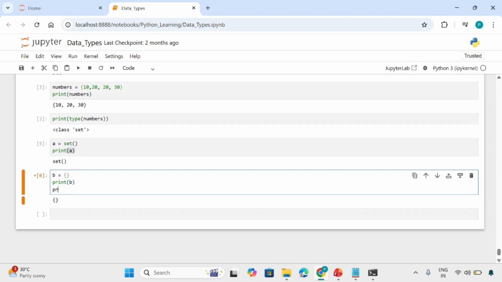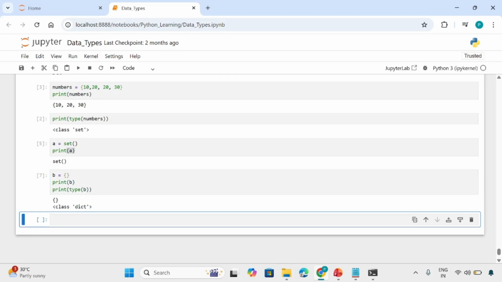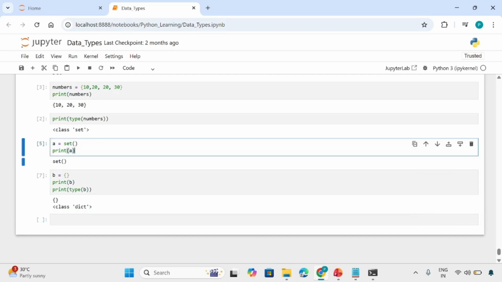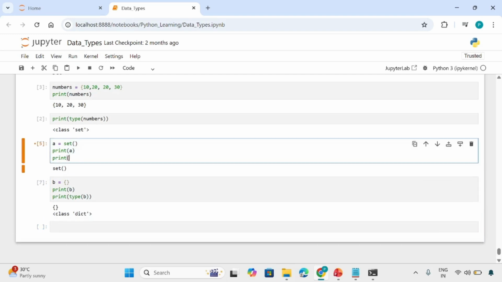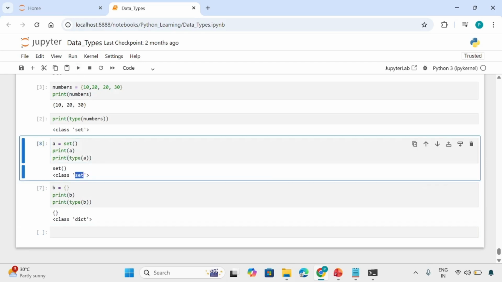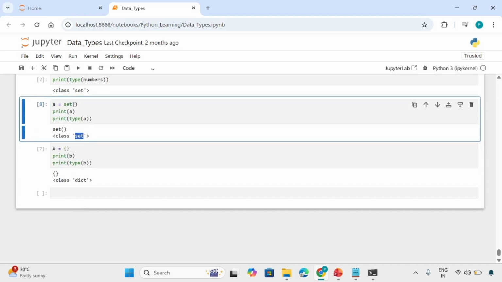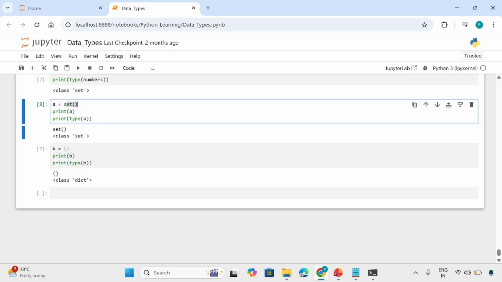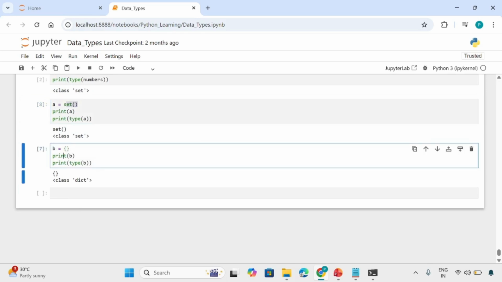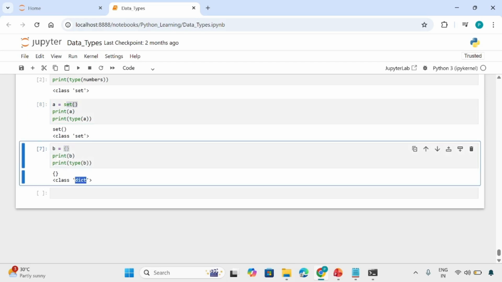And if I print the type of B, what will happen? Oh, it gives dictionary. However, if I print the type of A here, I get a set, which means if I want to create an empty set, I will use the set keyword with parentheses. If I use curly brackets without giving any value, it creates an empty dictionary. It will not create a set.